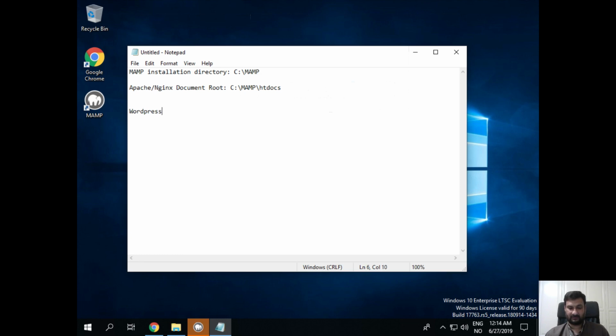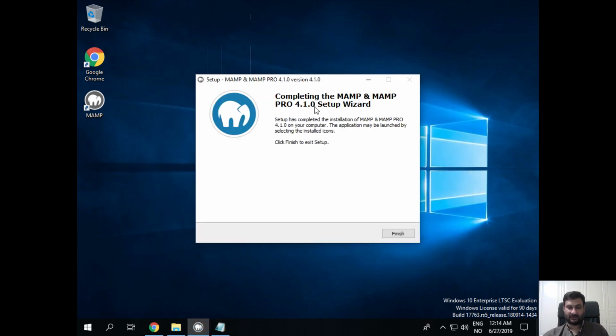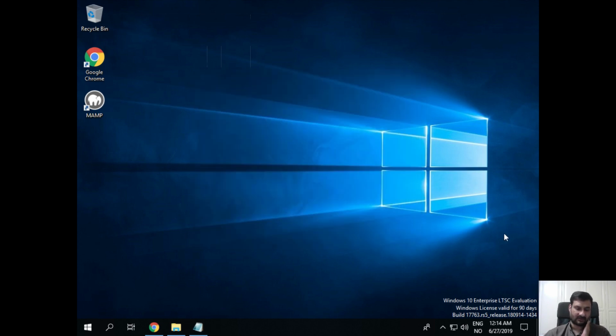So WordPress files location is going to be C:\MAMP/htdocs/WordPress. Okay, I see some icon flashing which says MAMP setup is complete, so let's press finish.